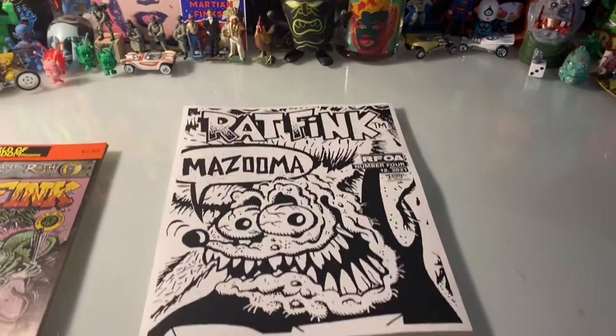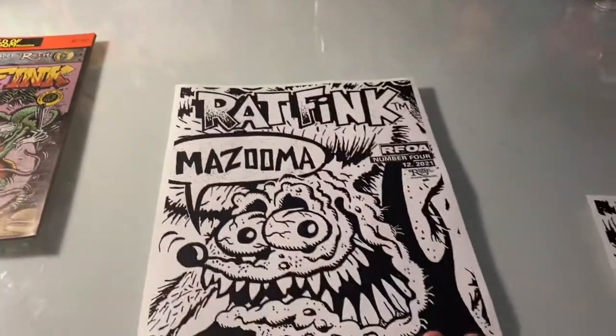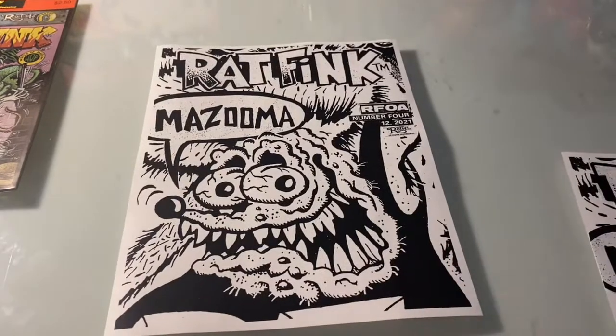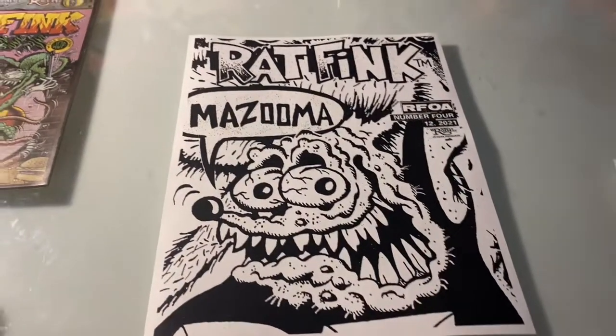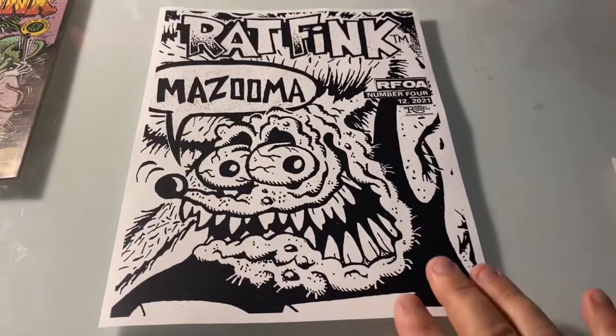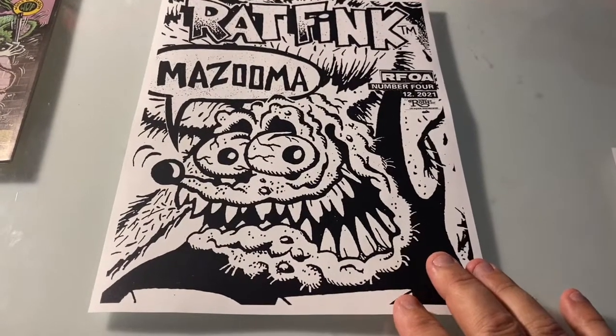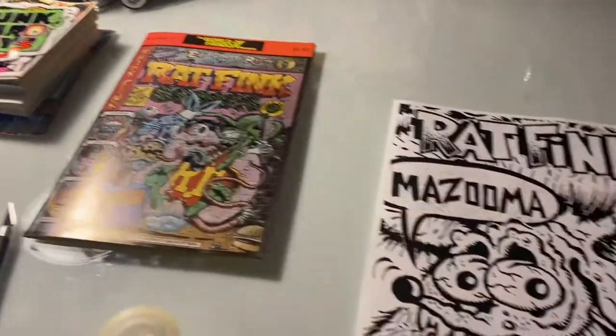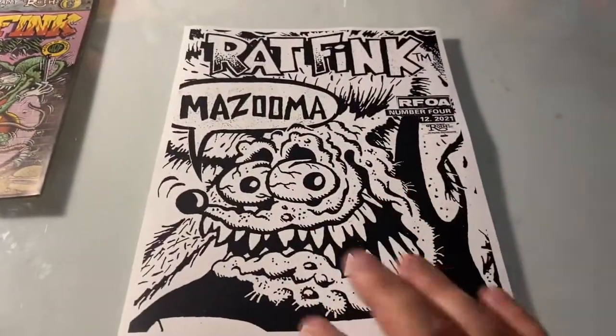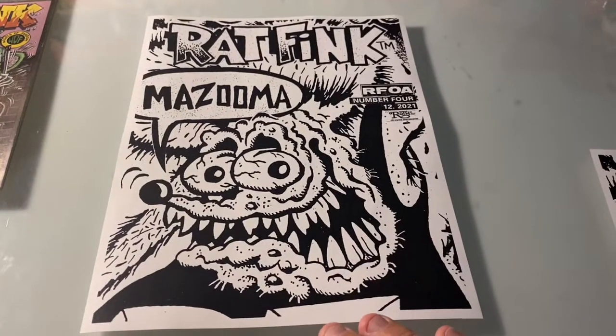Anyway, I'm happy with this. This was actually an easy collage because there's not many pieces. Some of them get really complicated. Plus it's also 8.5 by 11, so I got off easy this month. I'm definitely going to get more comics and see what I can come up with.